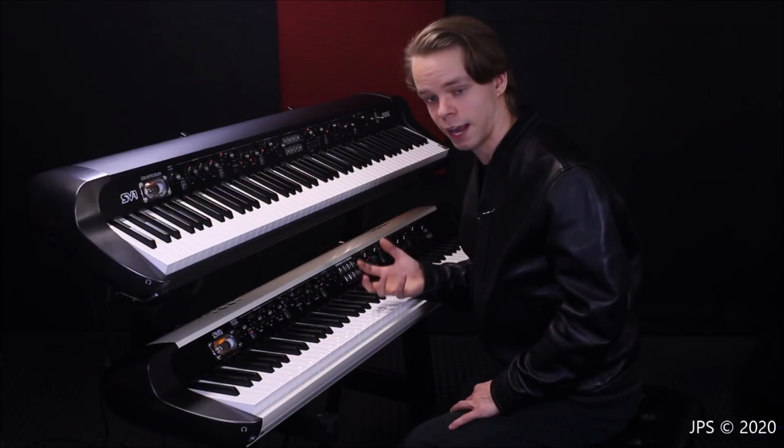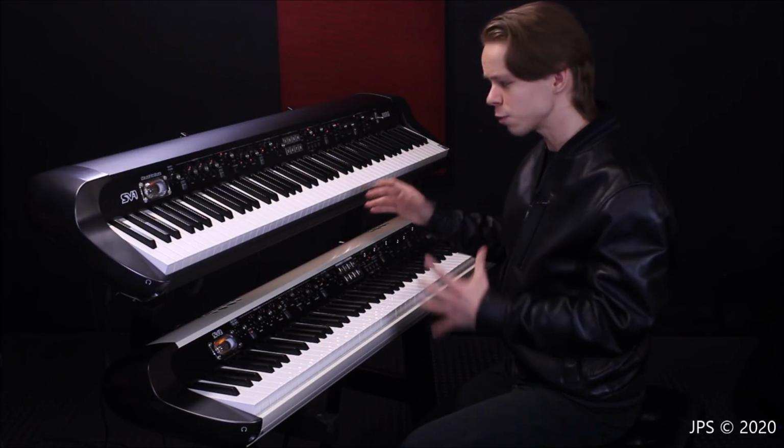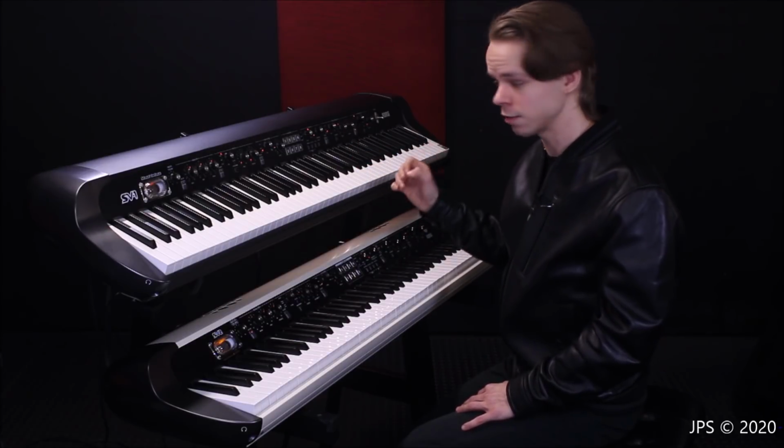But before I leave to the next acoustic piano section of the Korg SV-2, I wanted to discuss really quickly the feel of the action. The RH3 action is what's used in both of these instruments. It's what's used in the SV-1 and in the SV-2, and it's an action that Korg has been using since probably before the inception of the SV-1.